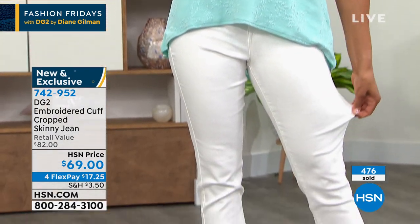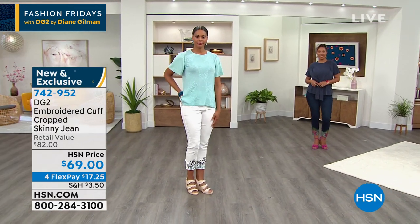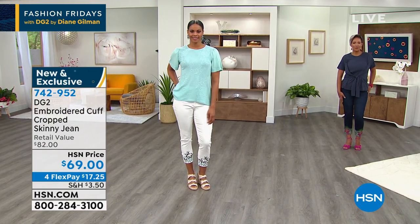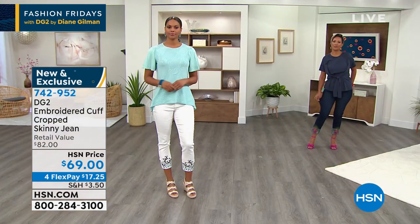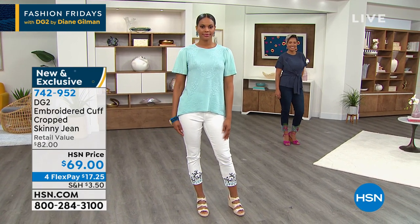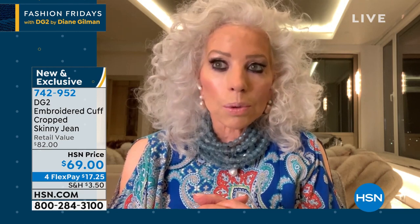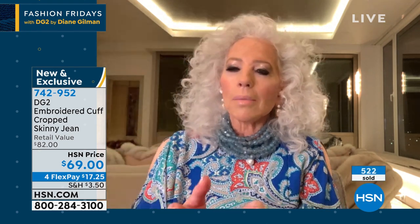We're a sisterhood. It's funny because I saw an embellished jean the other day and it had a technique we haven't really gotten into yet — it was four times as expensive as these. Now, I traditionally take a size 6, or on a really good day I can get down to a 4 in my DG2s. I was ordering a size 8 and had to return it to get a size 12 to fit me. And you just think to yourself, who are they making these for? They're making them for just super skinny, super young women. And here we are — we want this excitement, we want this upscale artistry, we want this hand-done feeling. And what — we're chopped liver? We can't get into anything.